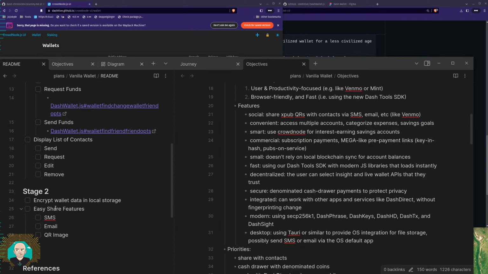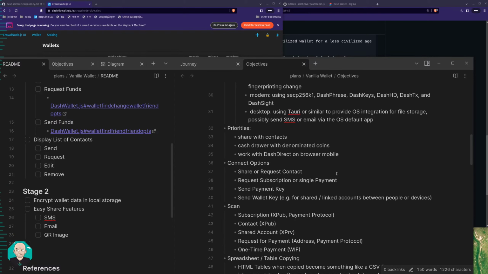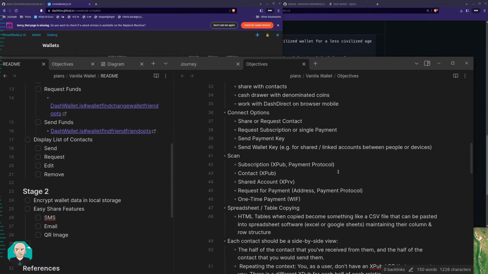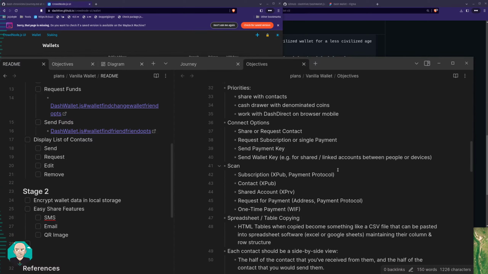I might reorder this stage 2. So let's see. Convenient access, multiple accounts, categorize, expenses, savings goal. Share with contacts, cache drawer with denominated coins. Connect options, share and request contact, subscription or single payment.